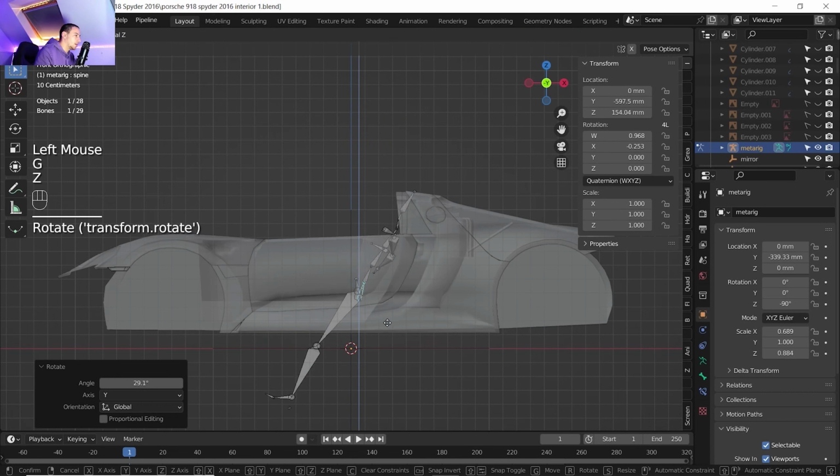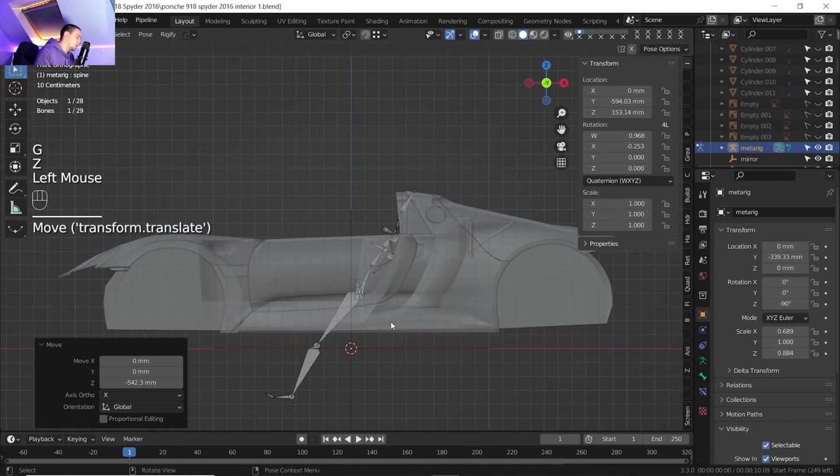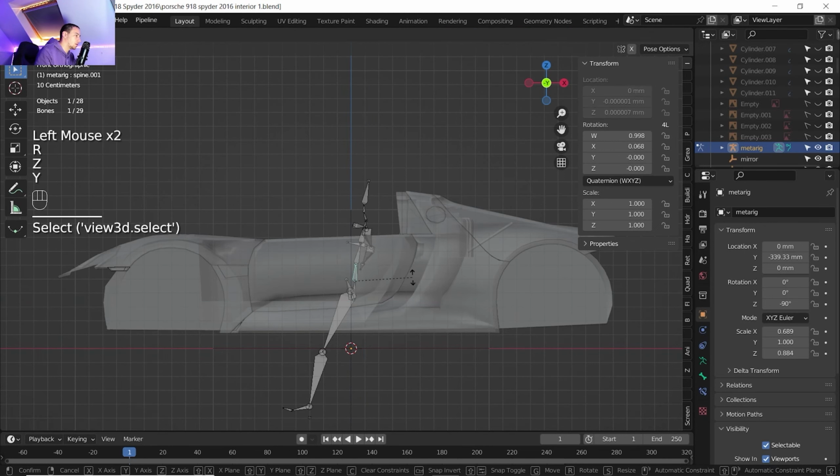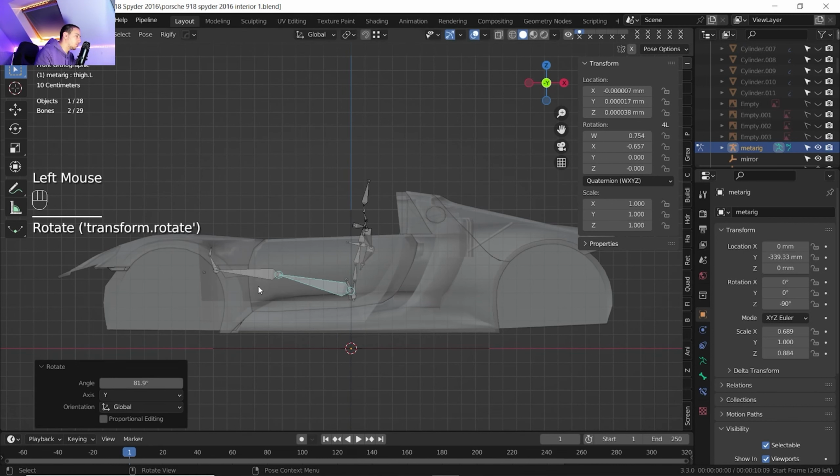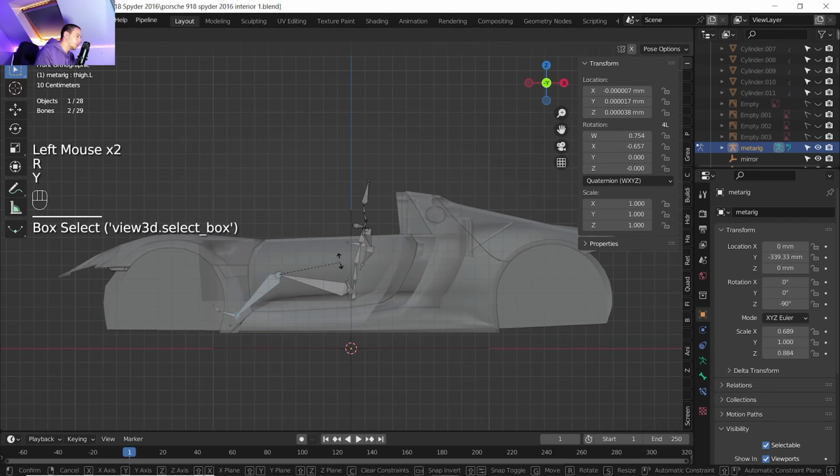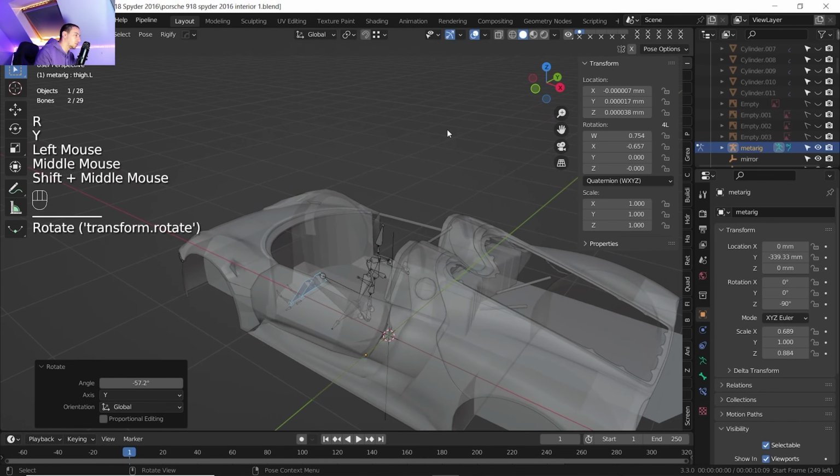It's gonna be like that. The point of sitting is gonna be here. Let's say around here, just like that. There's gonna be rotate more. Now I'm gonna adjust the legs. So I'm gonna put them around here. Then that's gonna sit around here.